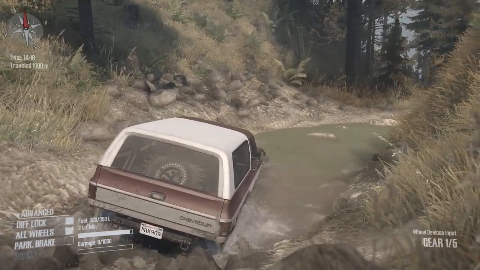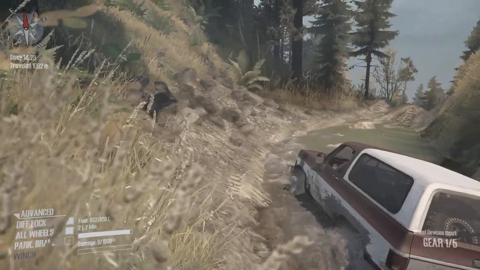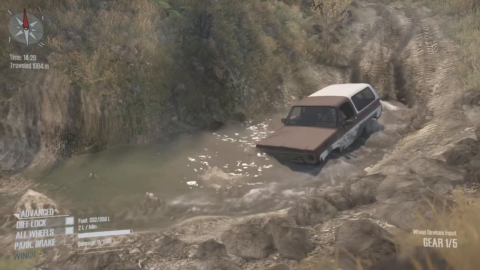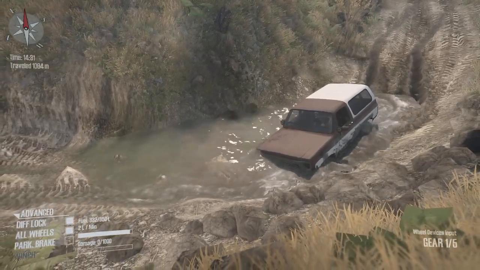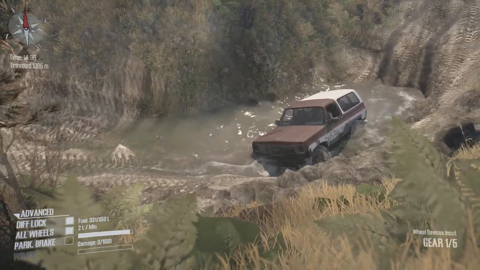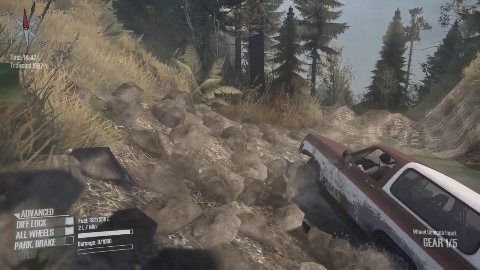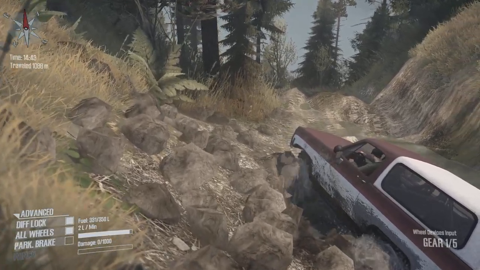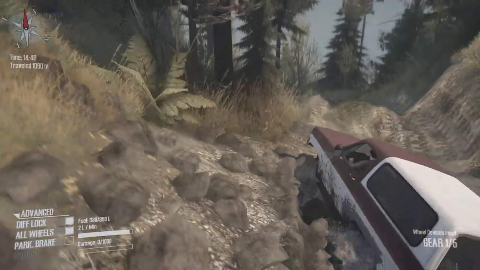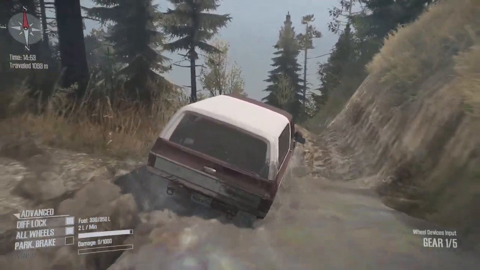How deep this is. Oh dear. Oh dear. That looks like a big rock that we're about to get to as well. Dangerous water levels. My goodness. I'm sure that the mud is very, very different to what it used to be like. The way that the water responds. I'm sure that the water used to be the safest option in Spintires, but the water's just deadly now. Creeping through it. Gonna get there. We're gonna do it. Just about. There we go.